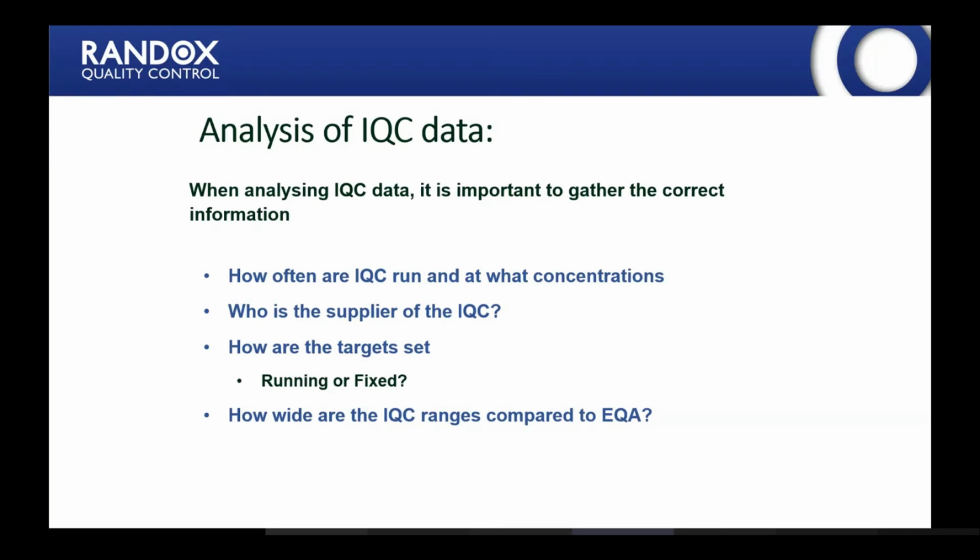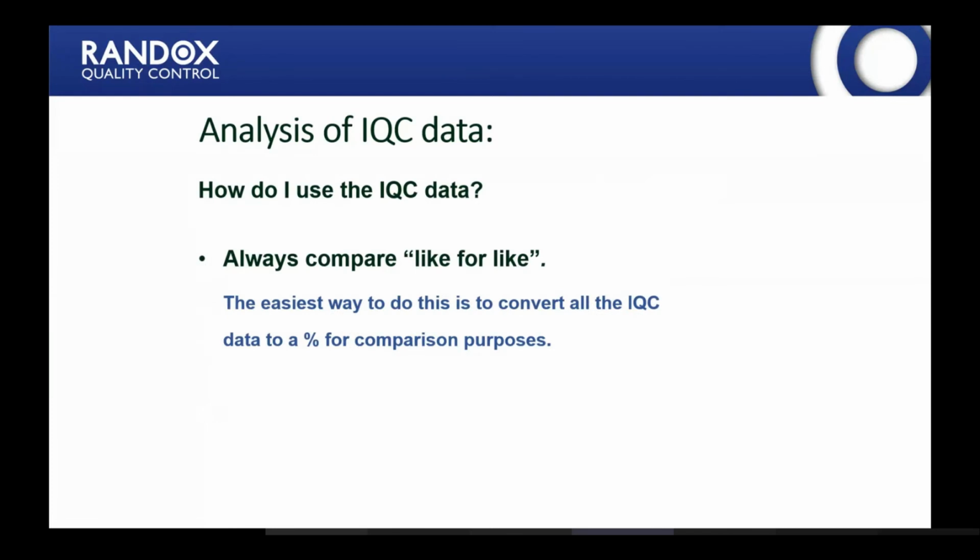Because very often we'll see that the comparison between the internal QC and the EQA, that the performance should match, and very often is the case that they do match. But because of the way the internal QC is set up, it's maybe not as noticeable. So do a like-for-like comparison, just as we said, do this in terms of percentage deviation.